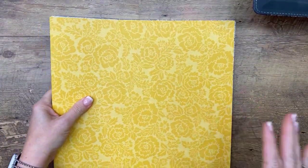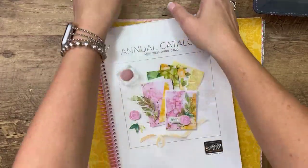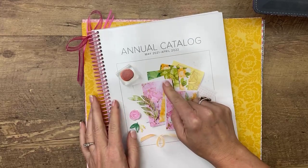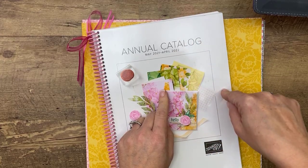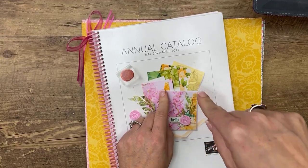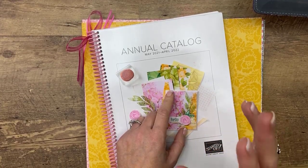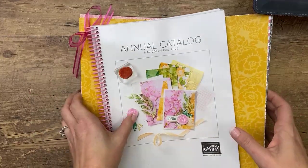Here's a caveat on the paper share: I usually try to close it right when the catalog goes live so I can order it the first day and have it out to you super quick. But I'm going to be on the Stampin' Up incentive trip from May 15th through the 25th. So I'm going to extend the ordering deadline through May 13th, order everything May 14th, and by the time I get back on May 25th, it'll all be here. Then it'll take me another two weeks at least to cut, sort, and pack, so I'm expecting my paper and ribbon shares to ship around the first or second week of June — a little bit later than usual.